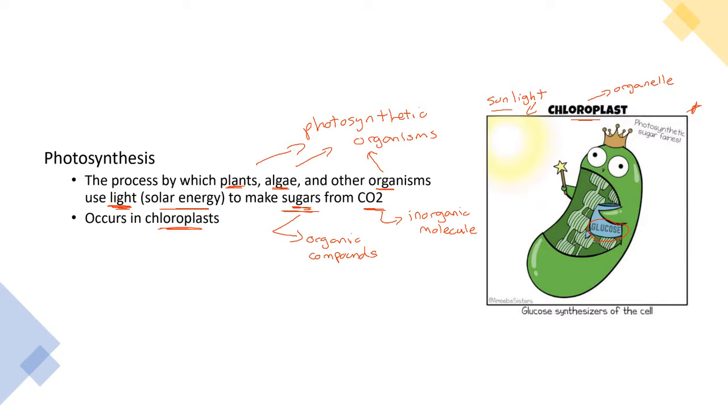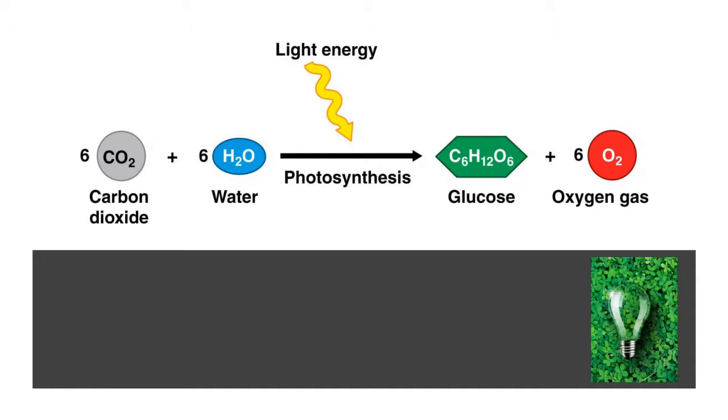Now let's look into the formula, and think of the formula as the ingredients and the products, right? If you want to make a dish, you need to get the ingredients to make the final dish, right? So what goes into photosynthesis? You have to memorize this formula, okay? What do we need in order to start a reaction? We need reactants, right? And we end up with products. So I'm going to start with this. Carbon dioxide is going to be an R for reactant, water, another reactant, and light energy as another reactant. So I'm going to put here R for reactant.